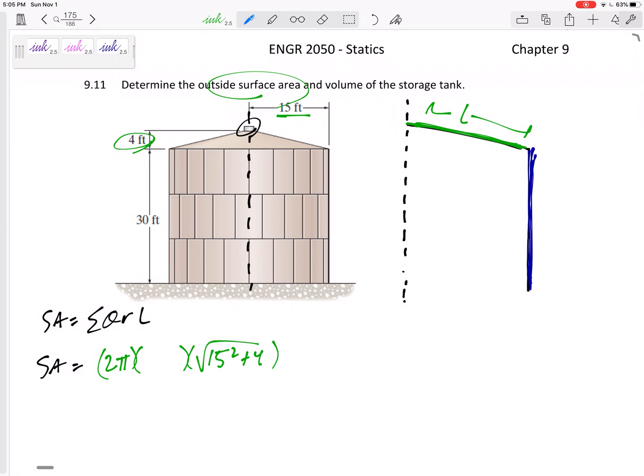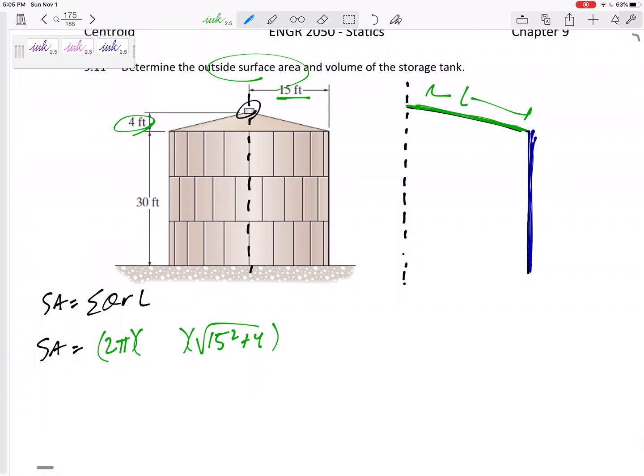Now the R, the R is, alright, where's the centroid? The centroid, don't overthink this one. This is just a line, it's not a triangle, right? This is just a line and the center of that line would be right there. Same amount above and below, same amount left and to the right. And I want the perpendicular, the distance perpendicular to the rotating axis, so that's that right here. Don't overthink this. It is seven and a half, right? It is 7.5 right there. Alright, so that is theta RL for the green line.